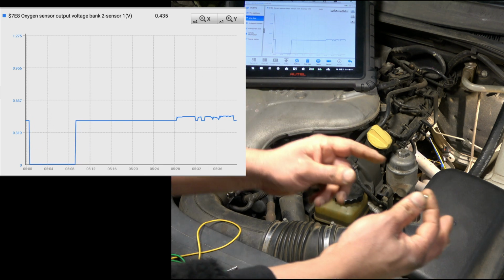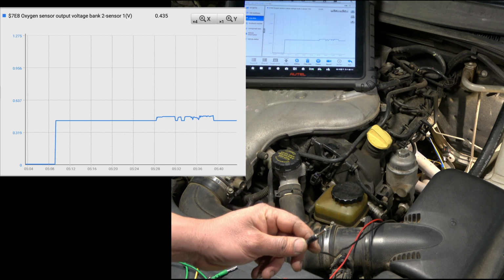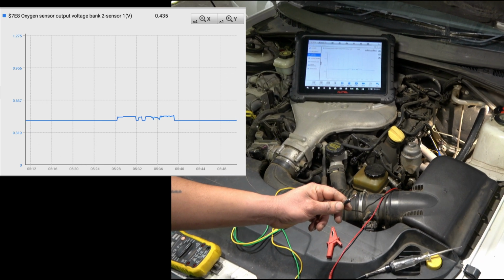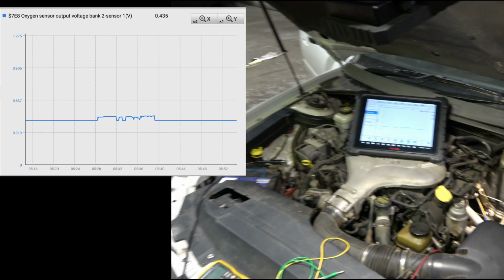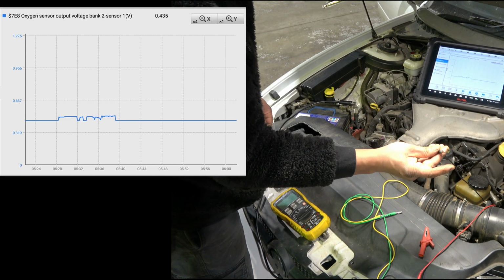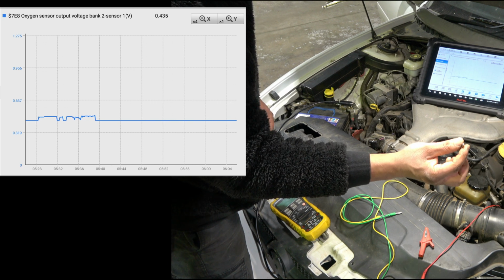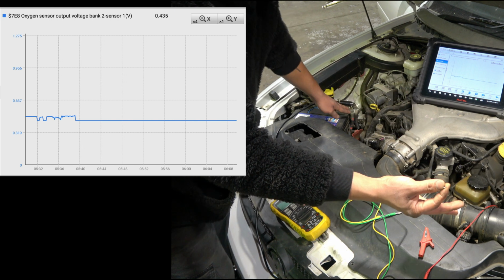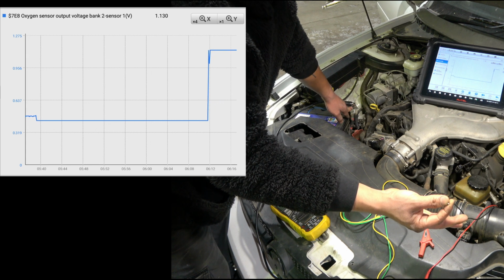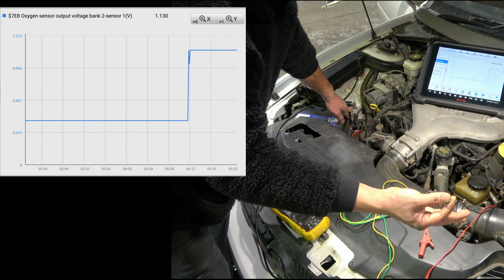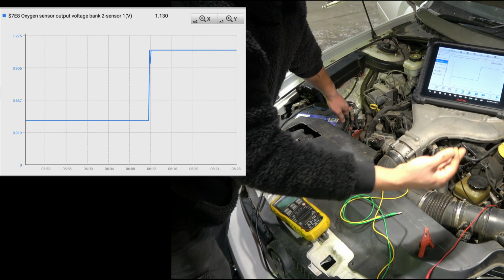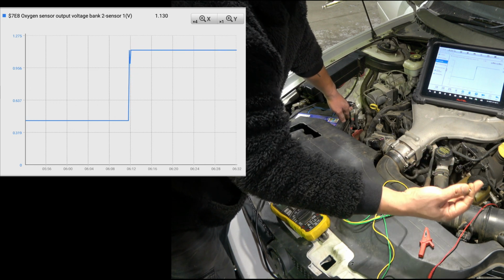Now best thing to do here is just zoom out a little bit so you can see the whole picture of what I'm doing. Okay, now we say this black one is our signal wire for the oxygen sensor. All I'm going to do is touch that with one hand, and I'm going to touch battery positive with my other hand, and you'll see the scan tool voltage jump up to 1 volt. So I'm sending voltage through my body on that signal wire, and the computer is reacting to it. Now this is only a 0 to 1 volt circuit, so we're not going to see 12 volt, but basically I'm sending 12 volts through my body into that signal wire.